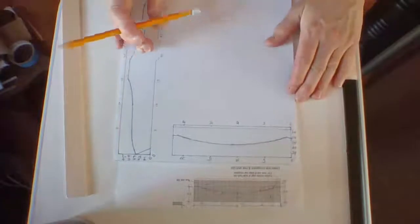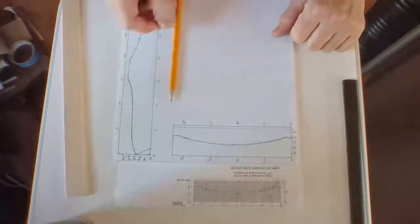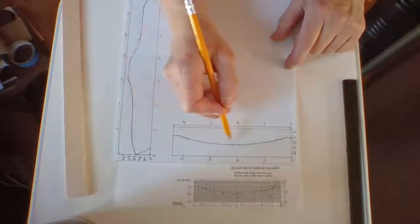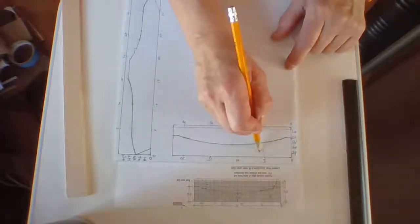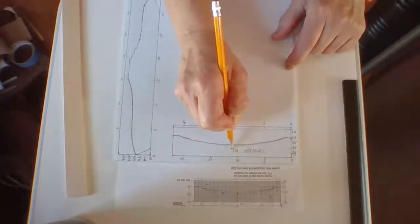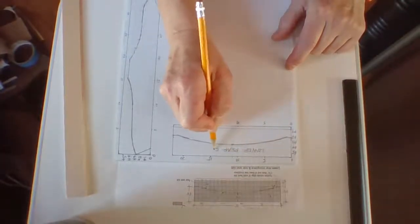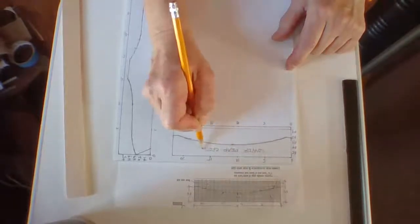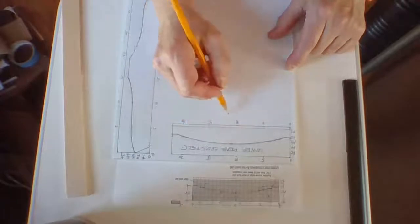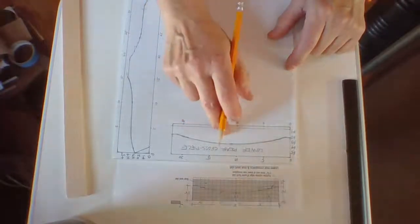Okay? So there you go. That's good enough for what you need. So you're going to cut this piece out because this here is your lower rear cross piece. Now, when you cut them in wood, you're going to keep both of them because this then is your first seat slat.